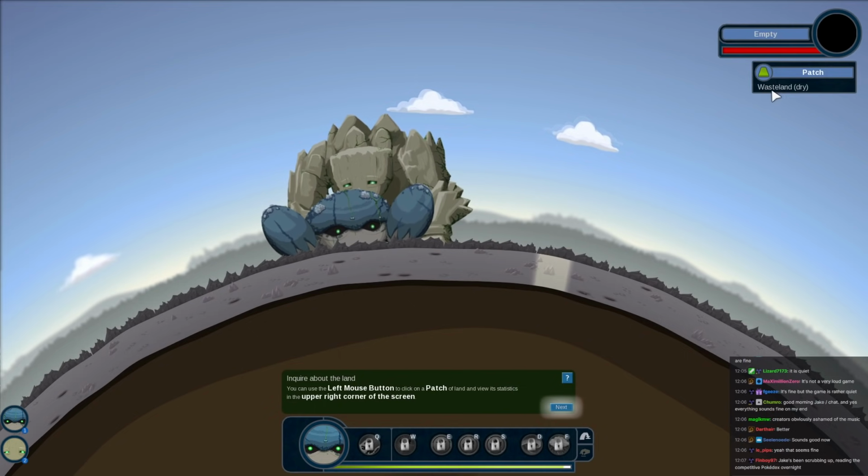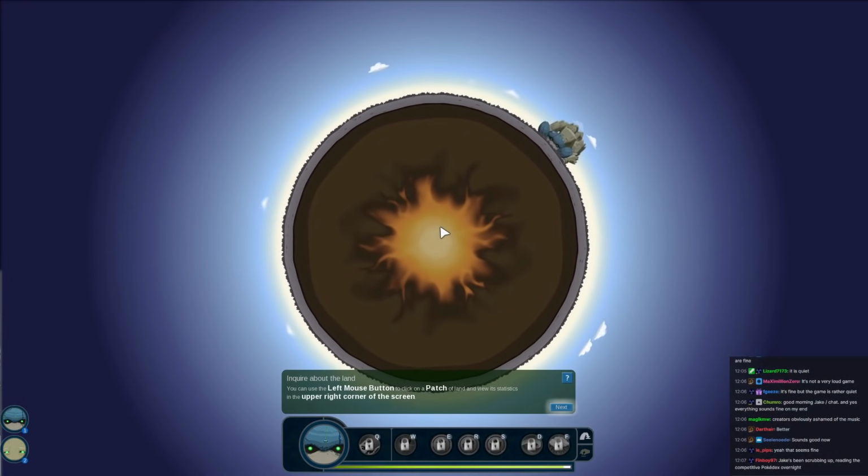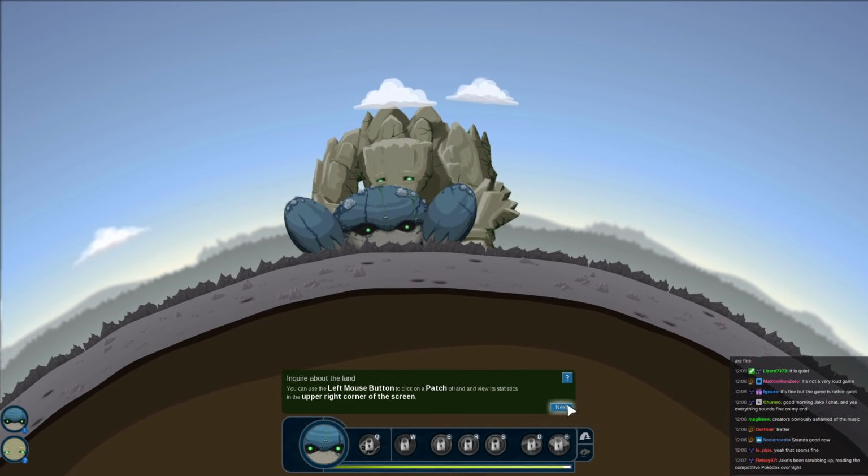And inquire about the land. Click on it, we find that it is empty, dry, wasteland, but then again the whole planet is. Can't seem to click on the molten core. That really does look like it's going to be a problem for us if we dig too deeply, doesn't it? Or maybe I can make some nice hot springs for our people later on.